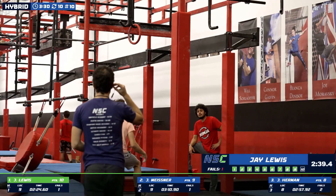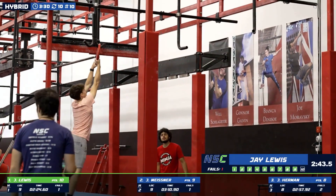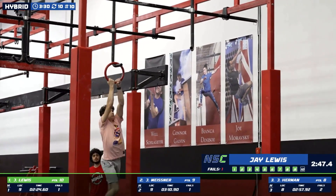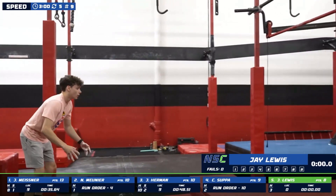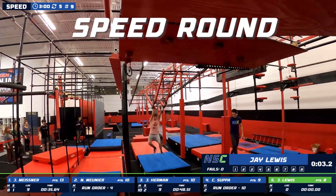Anywhere to get up there — anywhere to get to the ring, yep. Here we go with the ring around the rosie. Got those flat hooks there. Swing, hook, and dismount for the buzzer. Confident slam of that buzzer — just ready for that buzzer to go off so he can get going here on his course run.